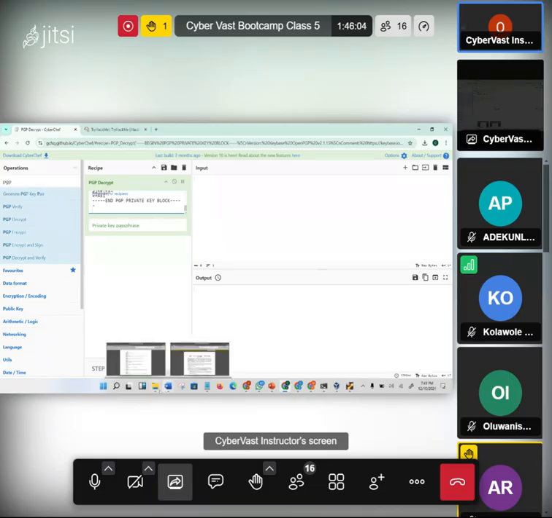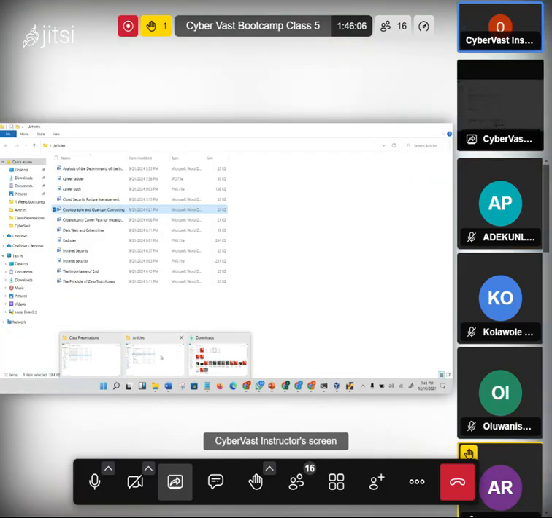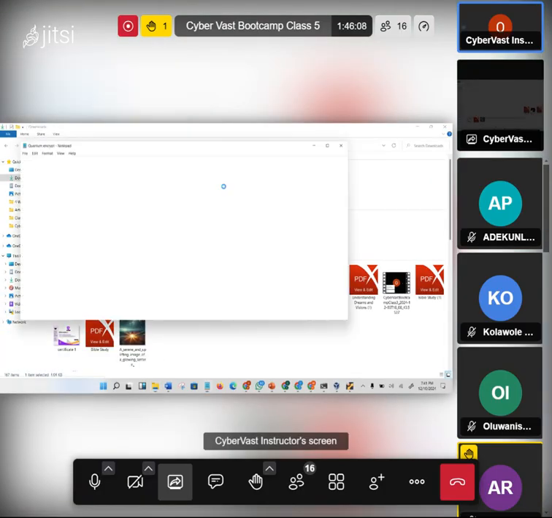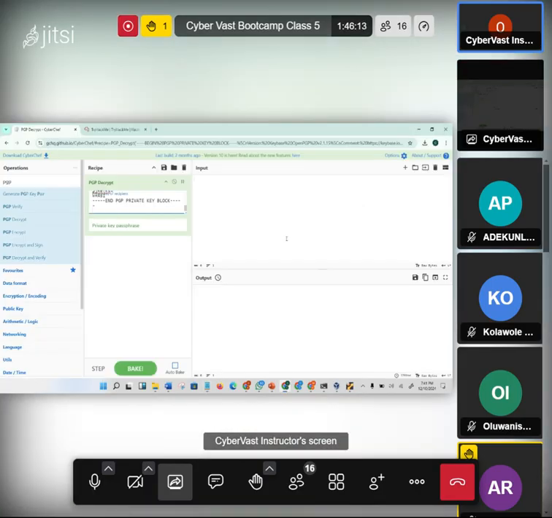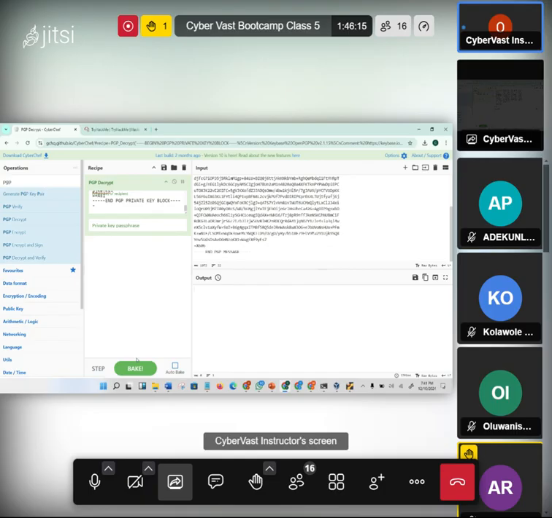Now, let's go and pick our file that has been encrypted. Quantum encrypt. Yeah. Control A, Control C. Then we come here. We want to decrypt it now. Bake. Let's read the error together. Could not decrypt message with provided private key. Error. What's the error? Key not found. Because only the private key of the public key that was used to encrypt it can decrypt it.